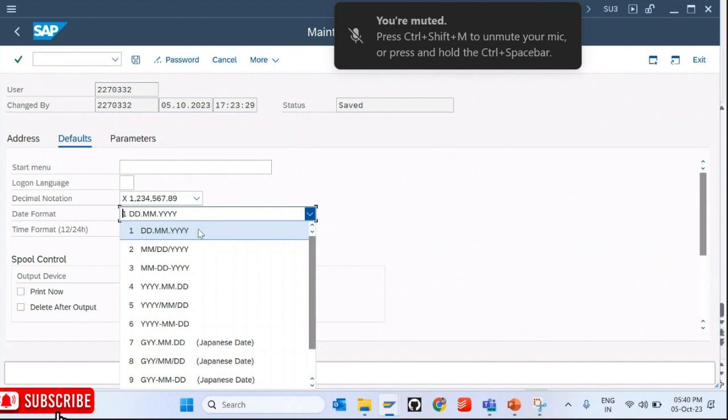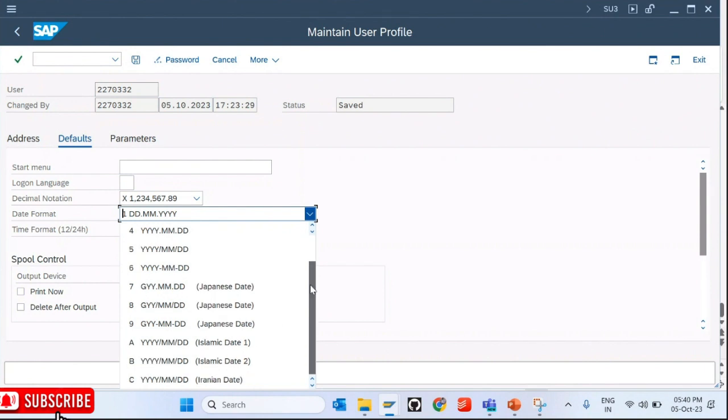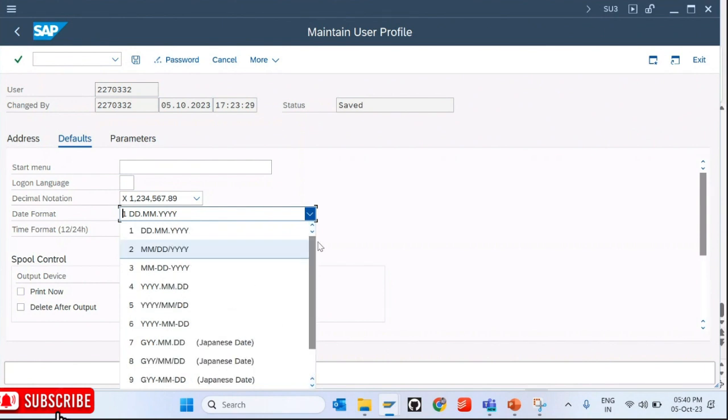So is this the external format or the internal format? External, sir. The internal format is always the same, YYYYMMDD. But I can choose how the date should be displayed externally on a screen or anywhere.